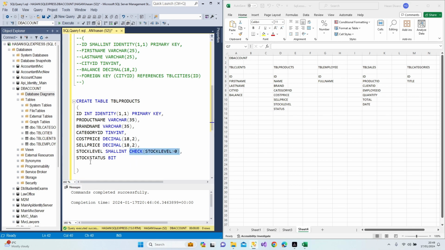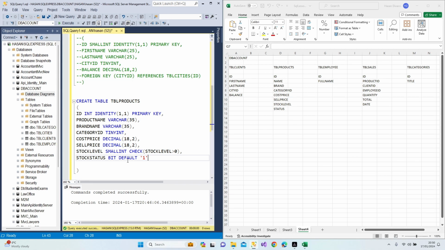So I have a stock status bit, and I would like to give a default value. Once it's created, normally it's given false, if I remember correctly, but I want it to be created as true. So I'm going to use 1 between single quotes. Anything else?